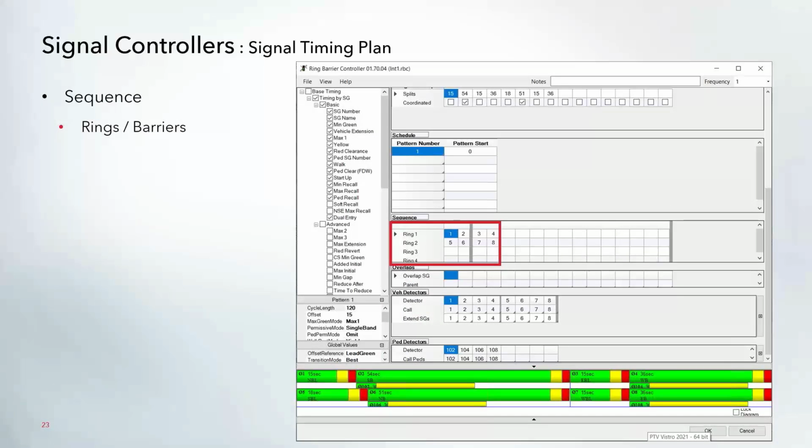And then directly below that, we have the sequence editor. This will allow you to add in the signal group sequence for this controller. And again, those signal groups up in the basic tab will need to be defined before you can enter in these numbers within here. And a signal group must be included in the sequence in order for it to time. So if we did leave out like 4 and 8 in this case, then those signal groups will be ignored in the controller as it's running within the simulation.